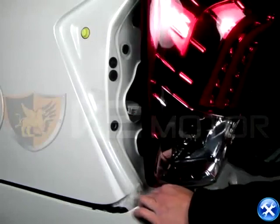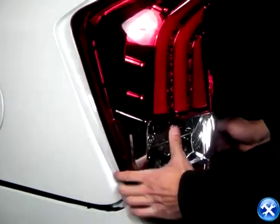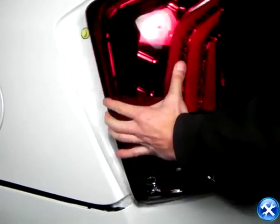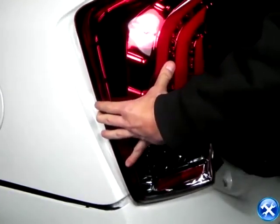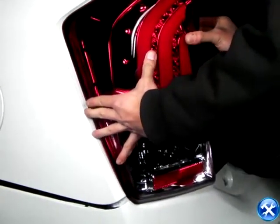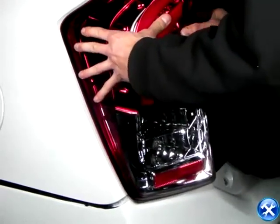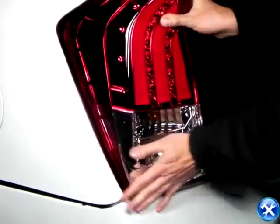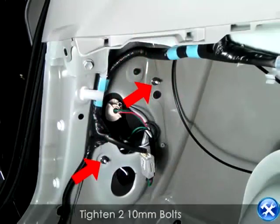Go ahead and find your new aftermarket tail light and swap that in. Go ahead and make sure that the lights are properly working and the connections are secure. Your last step is to repeat on the other side, and you're good to go.